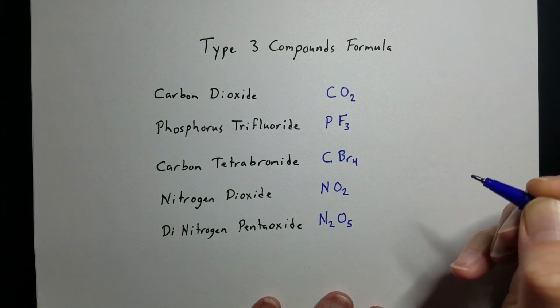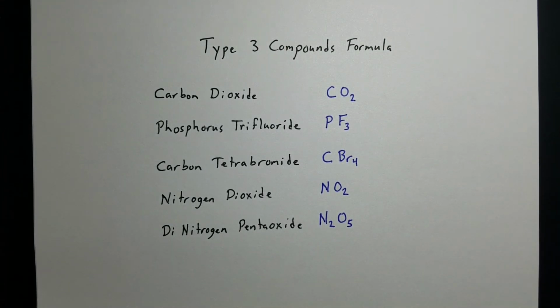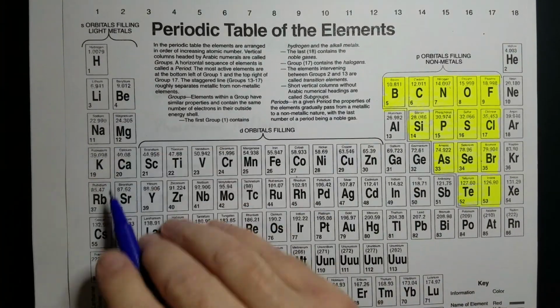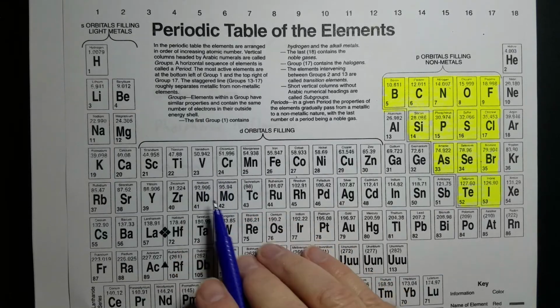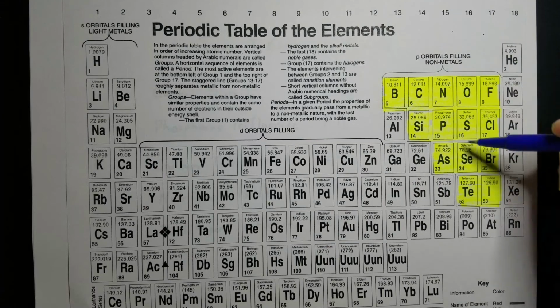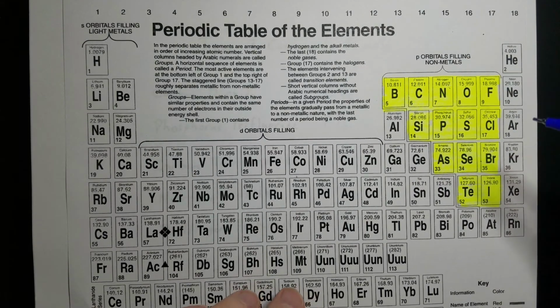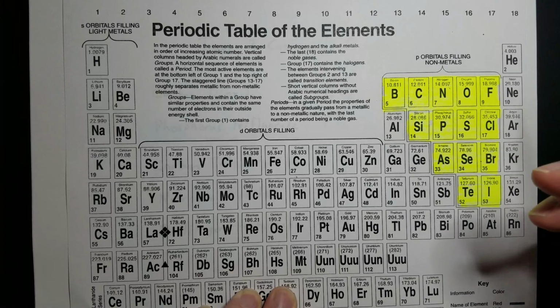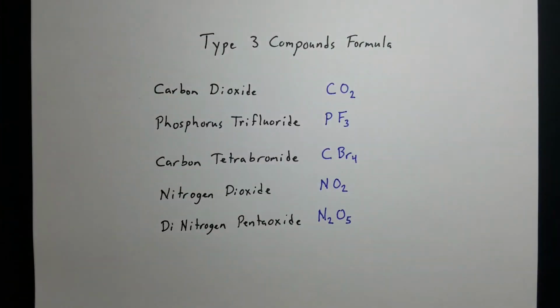All right, so that's how you name type 1, type 2, and type 3 compounds. Remember, you figure them out by where the first element is. The first element is in the first 2 columns, then it's type 1. If the first element is a transition metal, it's a type 2. And if the first element is over here, it's a type 3. Now, can you use the naming system for either one of them? Pretty much, yeah. So, let's do a common one.